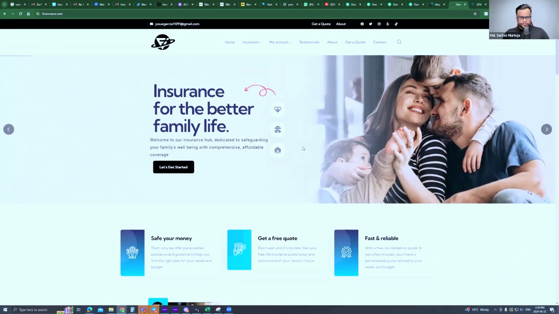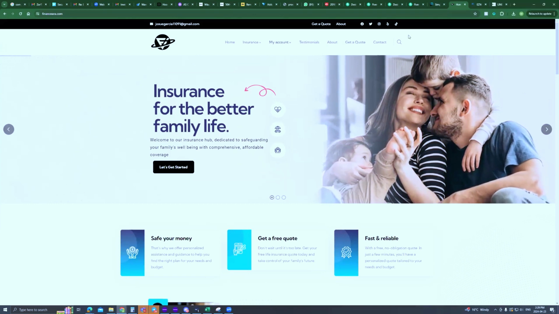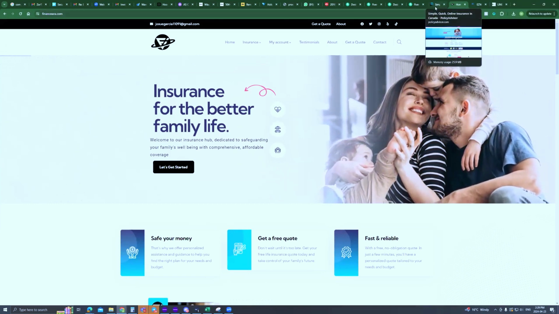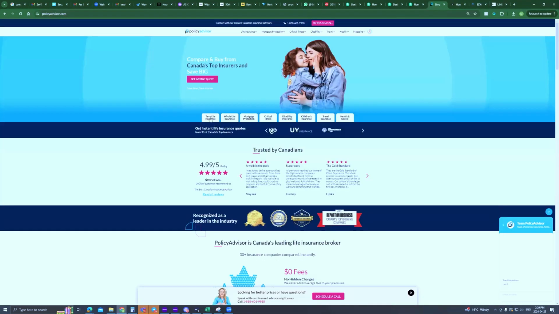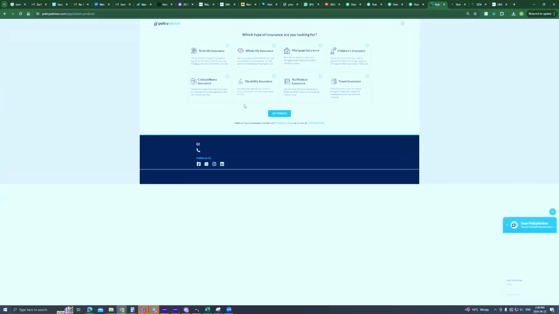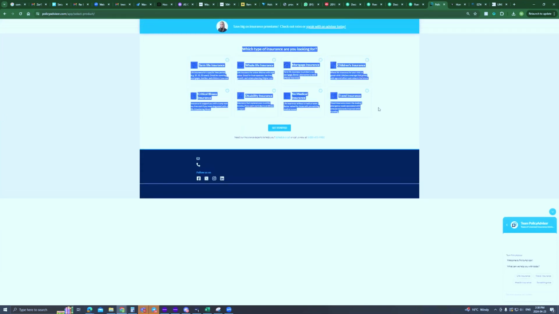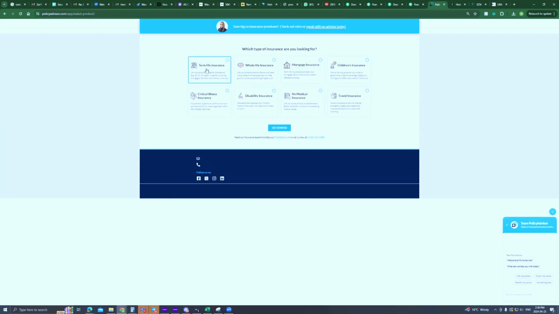And then obviously I want to make the quotation where I can gather and capture the leads, and I want it to follow something like this one. So a button to say get a quote, right? And then this is not necessary. It will just be for term insurance, just for this product.